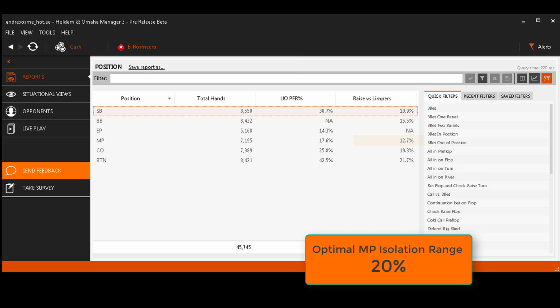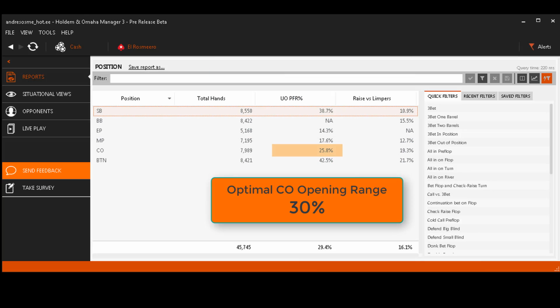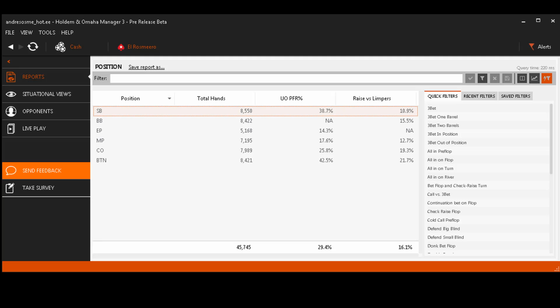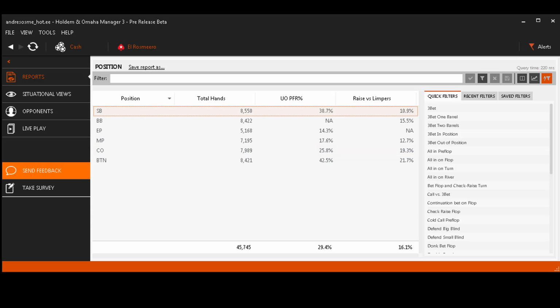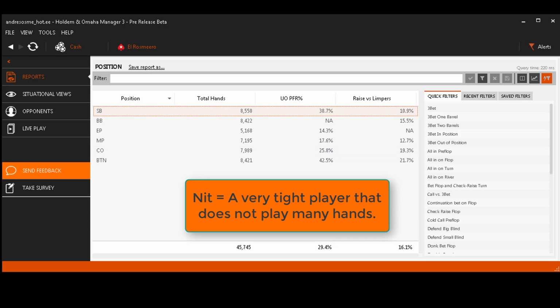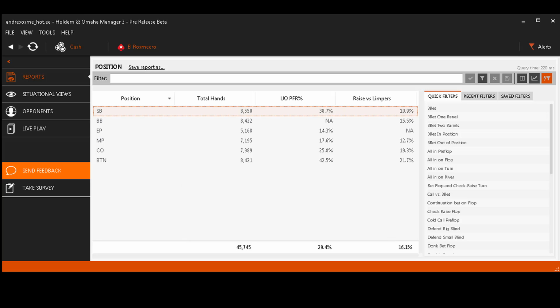So in the cutoff, we want to be opening around 30% of hands. In my opinion, most regs at small stakes don't open the cutoff enough, and you'll see many regs around the 25% mark, like our Hero here. If there are a couple nits or recreational players behind, we can happily increase our opening range to around 35% or so. Likewise, if we have two or so aggressive 3-bet happy guys behind, then we probably want to cut out the bottom 5% of our range to adjust to this, looking especially at the button, who's going to be causing the most trouble. We should be isolating around 5% or so less than our opening range.